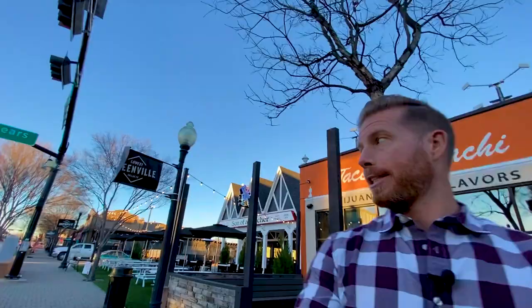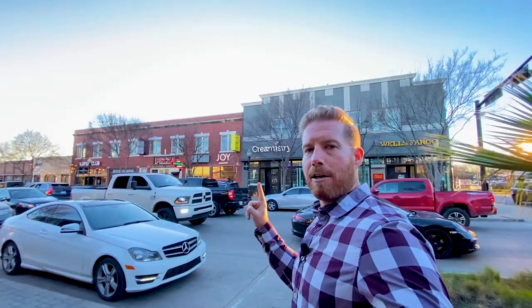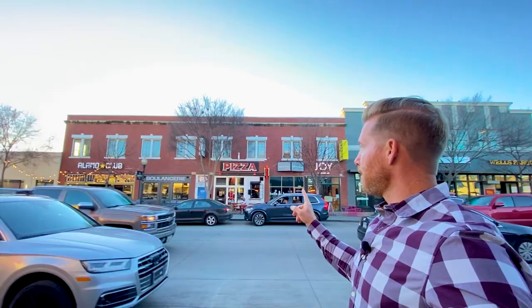All right, so I wanted to give you a quick shot here on Greenville Avenue so you can see. Look at this. They just put in this cool little restaurant right there, Son of a Butcher. You see, you've got a Trader Joe's right there. If you want something to eat, you can see over here all the restaurants and bars all along over there. And we're going right now up to HG Supply, which is an awesome rooftop bar. It overlooks Dallas. You can see downtown Dallas. But again, you've got pizza. That's one really good pizza spot right there. French bakery, that's awesome as well. And if you want to work out, you've got Social Mechanics right here.